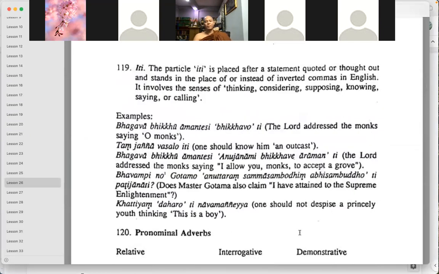In fact, the meaning of "iti" we will not translate. We just understand that when "iti" is used, it means there is a quotation mark. It is the statement that is already quoted, and then "iti" is put together. But when we translate, we don't translate the meaning of "iti". So we just know that when there is a quote, sentence or phrase, something like that.